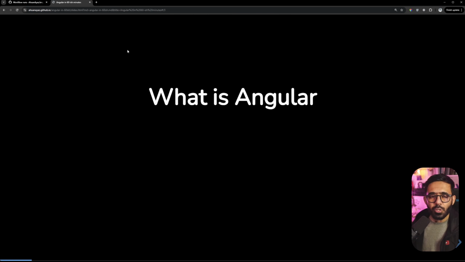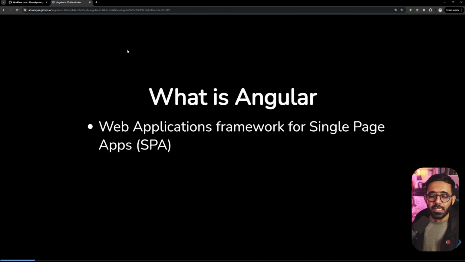Now let's talk about what Angular is. Angular is one of the frameworks we have available today to work with web applications. It allows you to create a single page web application, where multiple HTML files are not served from your server. We're not going to go too much into single page applications versus multi-page applications, so stick with me for a while.